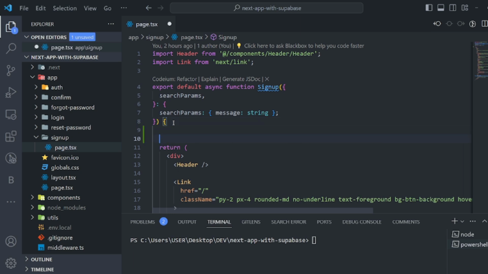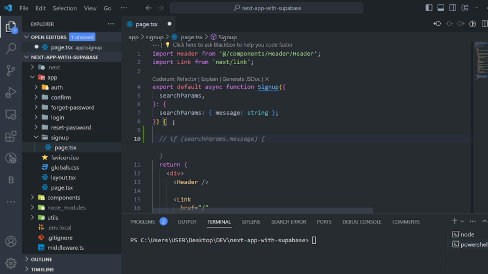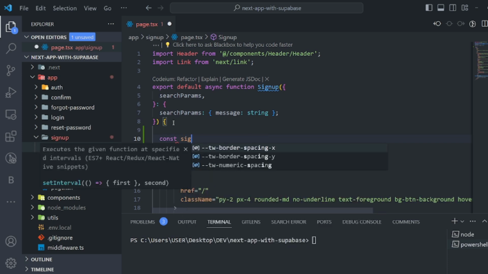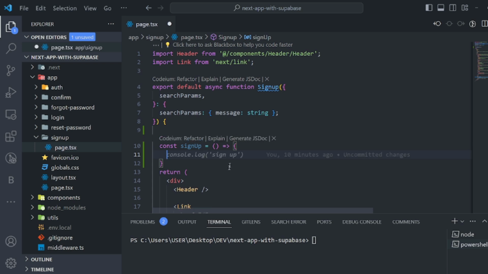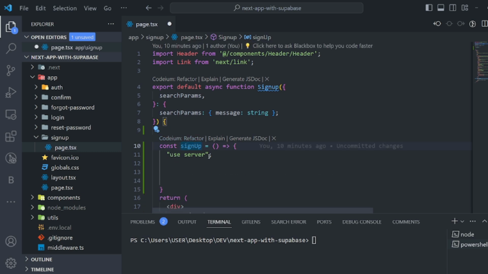I'm going to say const, and call it signUp. If I want to make it a server action, I just have to add "use server" here.